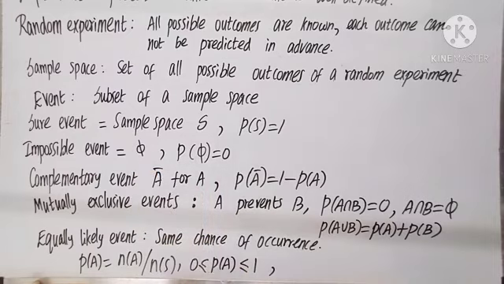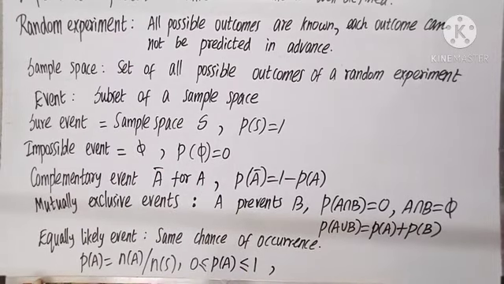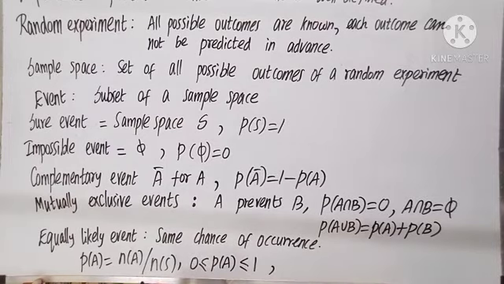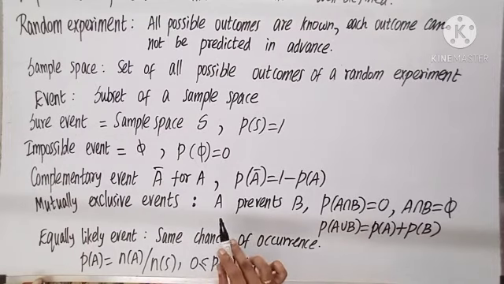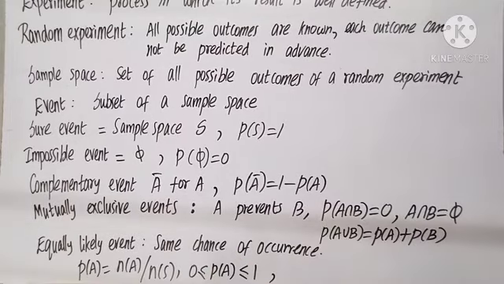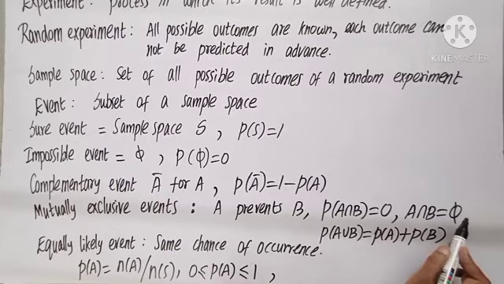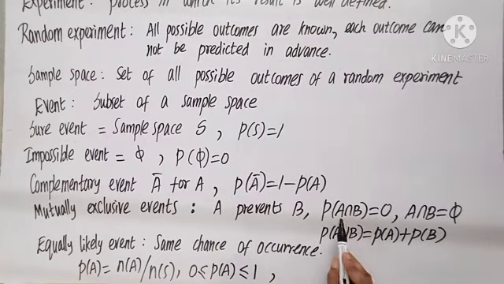In events, we have many types. An important type I would call mutually exclusive events. If I toss a coin, I will say, getting a head will prevent getting the tail. Getting a tail will prevent getting the head. So if an event A prevents B, I will call A and B mutually exclusive events. For head and tail, there is nothing in common. So we say A intersection B is phi in case of mutually exclusive events. Probability of phi, we already said 0. So P of A intersection B is 0. P of A union B in case of mutually exclusive events.